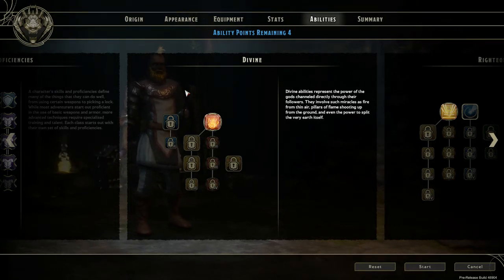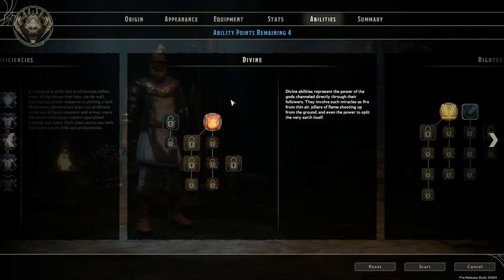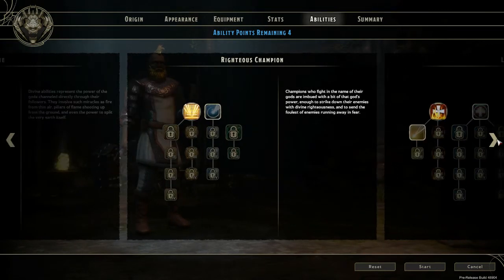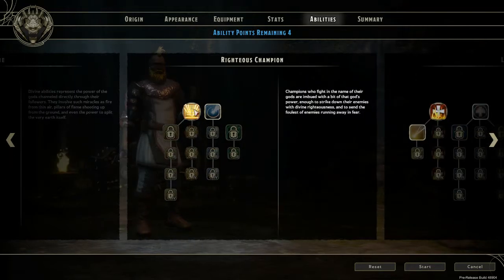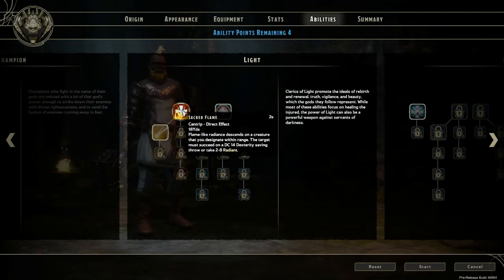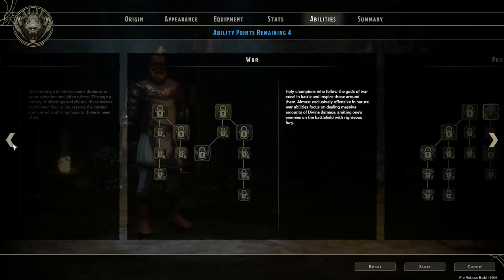Instead of spells in this game, everyone has abilities. Much as you saw in the fighter tree, you have a lot of different abilities. Now, spellcasters automatically get a couple abilities that would be considered a spell right off the bat. So, as you can see, we have the Produce Flame, we have the Divine Strike, we have Sacred Flame, and that's most of our starting abilities.